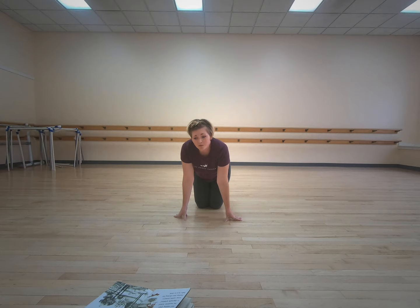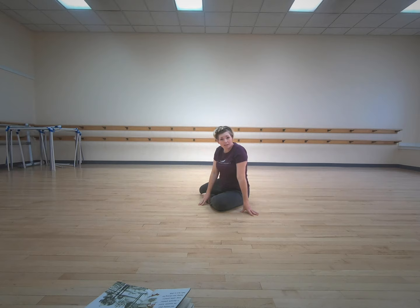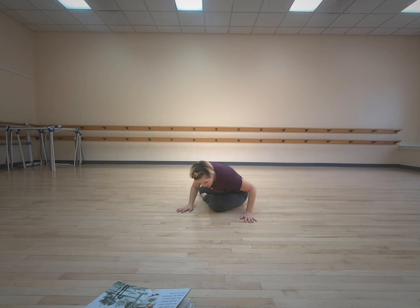After we fall, we get to rest. But remember, we don't want just any old resting shape. We want it to be interesting to look at, because we might be there for a long time. So, we tumble, we splash, we run, we jump, we fall, we rest. My resting shape, I think, will be here.